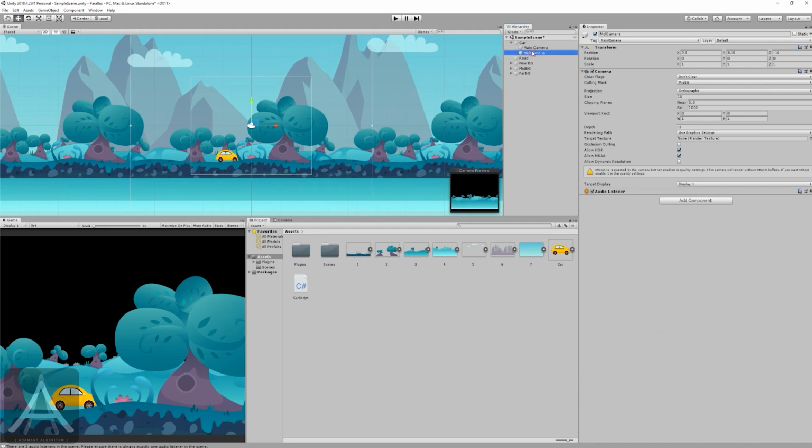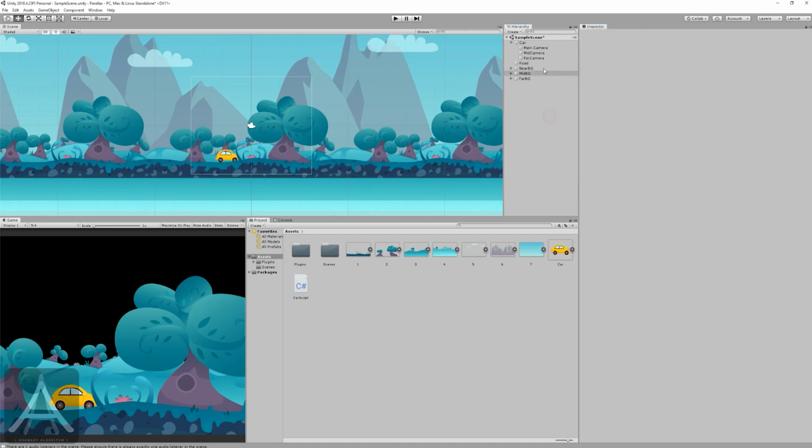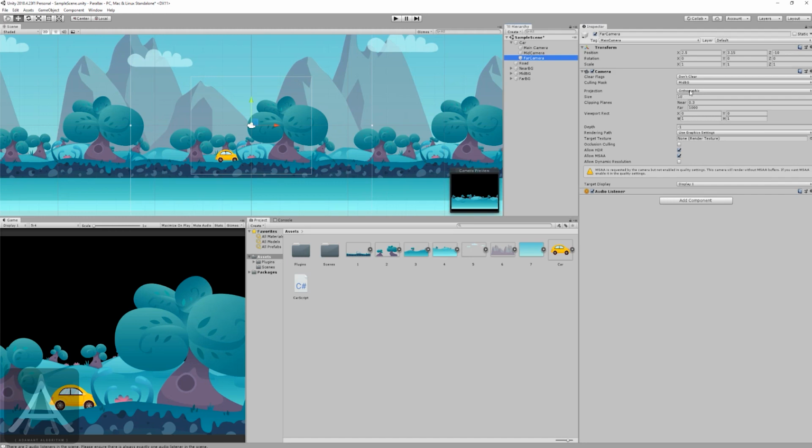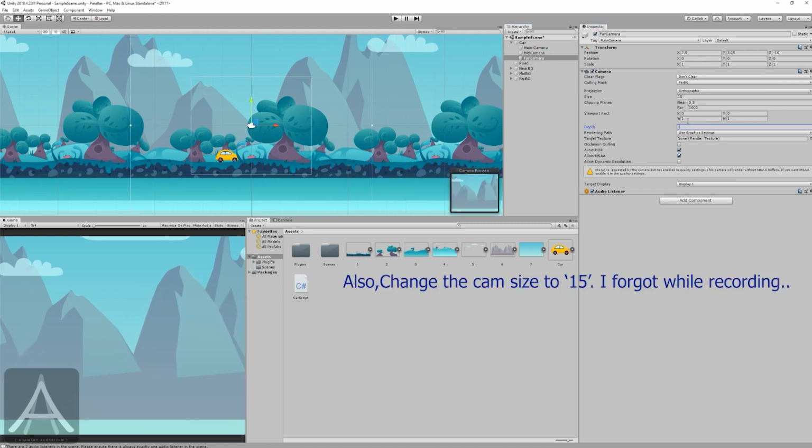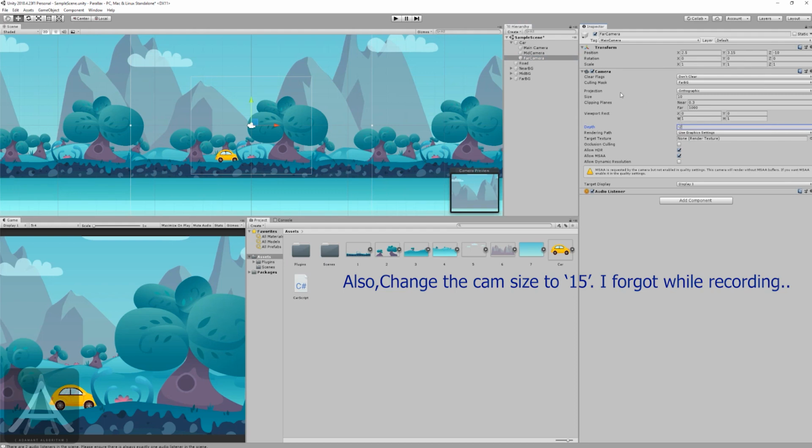So last but not the least, duplicate your middle camera again and quickly rename it to far camera. Once that is done, make sure everything is fine. This is the main thing. We need this far camera to see only the elements which are supposed to be kept far. The only problem is, our main camera should be the first, which is 0, it's fine. The mid is -1, it's fine. So the far camera should be -2 or any number lesser than -1. That's it. So the far camera is up and running.